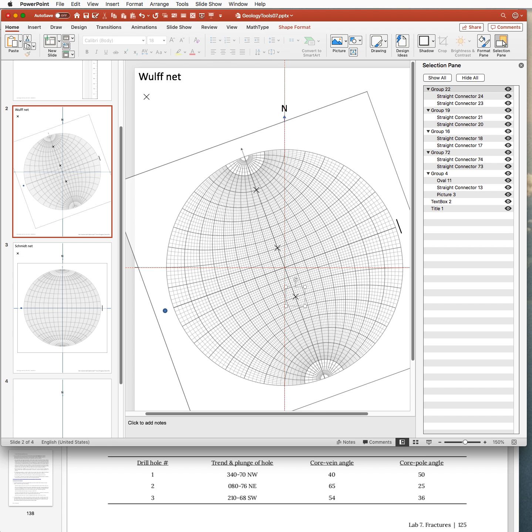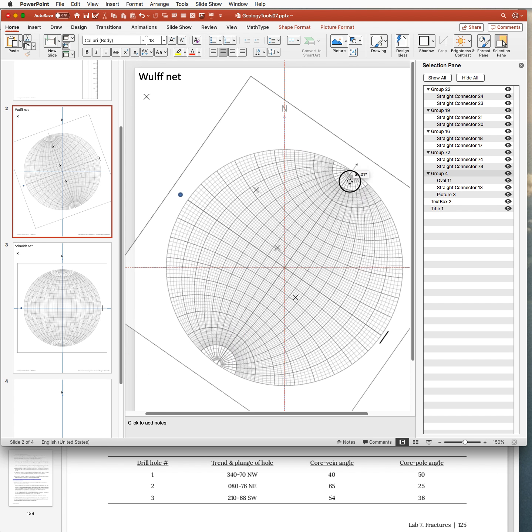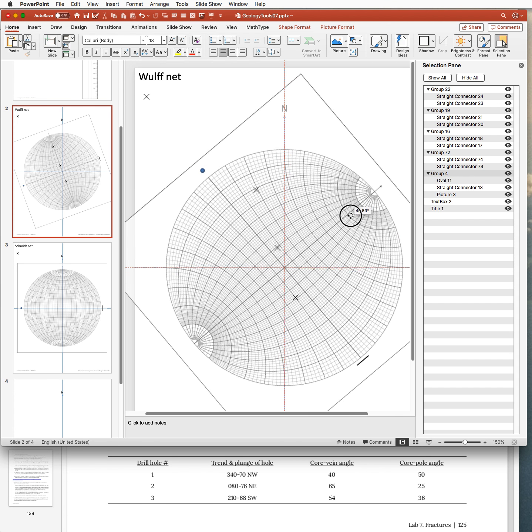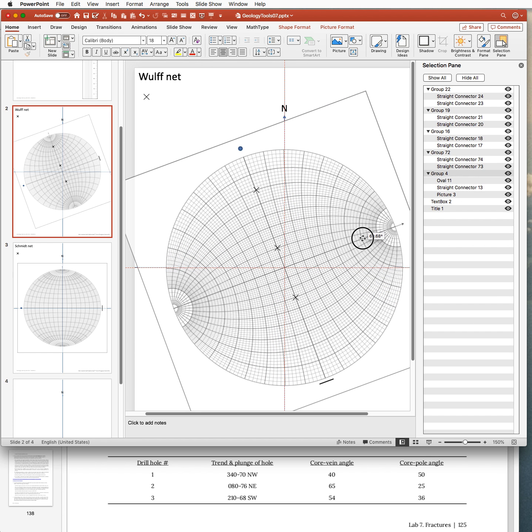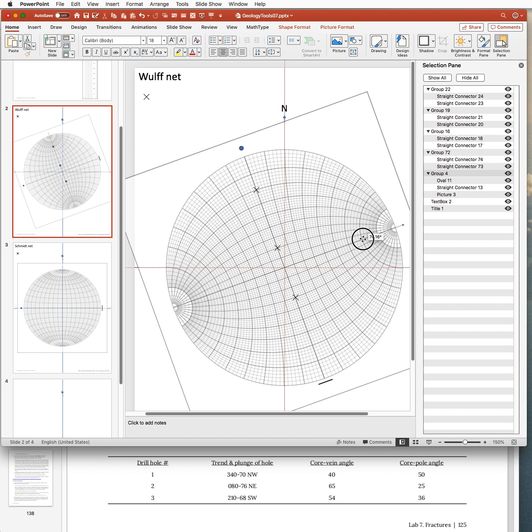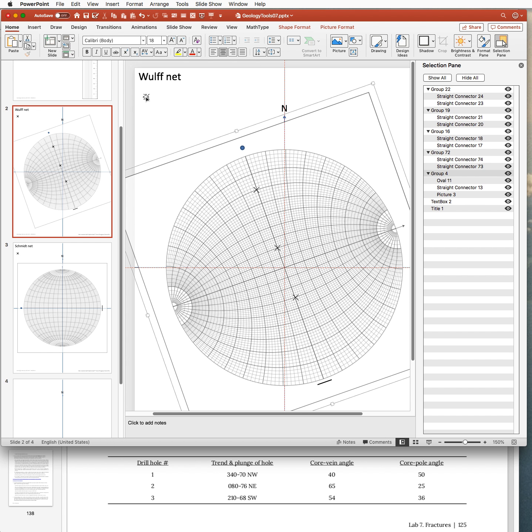And we're going to need a third point because you need a minimum of 3 points for the general case to plot the small circle. So let's take another one. And to do this one, we're going to need to put this starting point on a different great circle. So I'm going to turn the net around, maybe about 90 degrees to here. And this time I'm going to place a point 10, 20, 30, 40, 50.